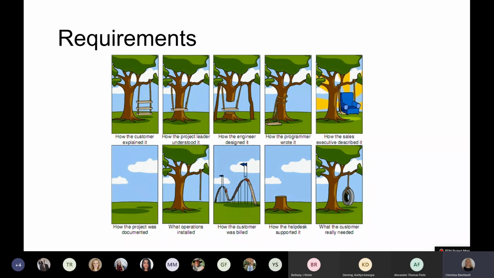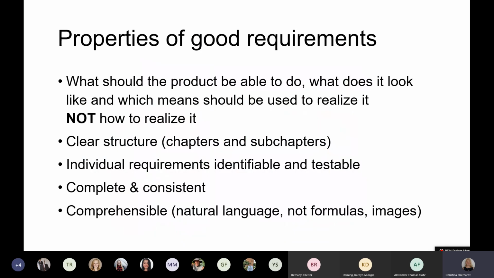There are two types of requirements that we're usually looking at. First, what makes those requirements good? So as you've seen before, there are those issues that can happen if our requirements are not taken properly. And it is important to distinguish between things like a good requirement tells us what the product should be able to do, what it looks like, and which means we want to use to realize it, but we're not talking about how exactly we realize it.